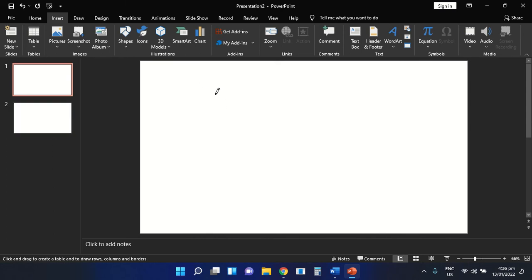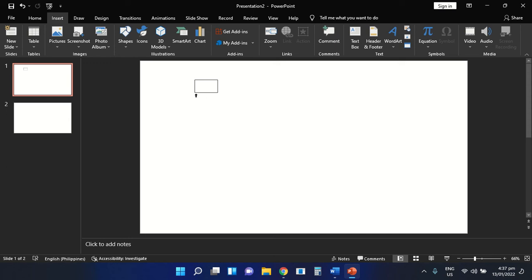As you can see here, the cursor has changed into a pencil. It means that we can now start drawing the columns and rows of the table here in our slide. How are we going to do it? Using the left button of your mouse, you're going to press and hold it and drag it down. After dragging it down, you have now created one cell. This is called a cell in a table.